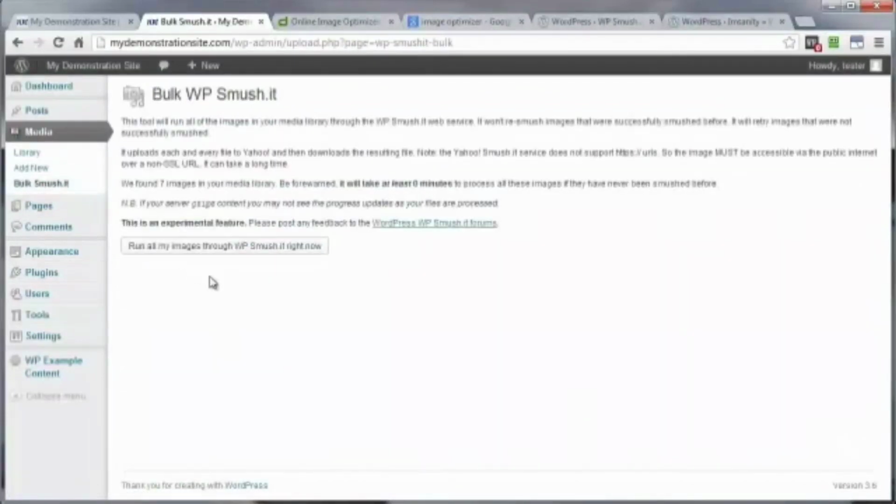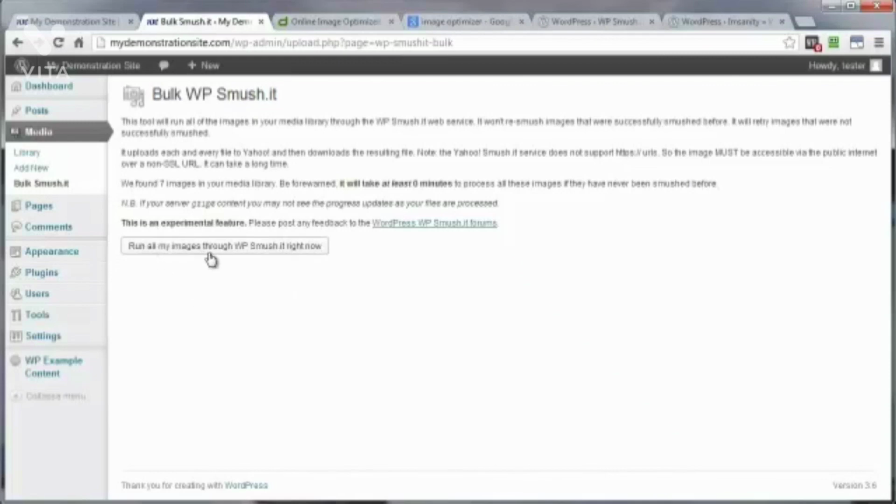Just click on that. Just read this stuff here. And by the way, it's a good idea before you do any of this stuff, whether you're using WP Smushit or Imsanity, that before you run the images through that plugin, you want to do a full backup of both your files and your database. That way, in case you're not happy with the end result after you do the reduction in file size and dimensions, then you can just nix the whole thing, reinstall things from your backup, and you're back to where you were before you installed the plugin.